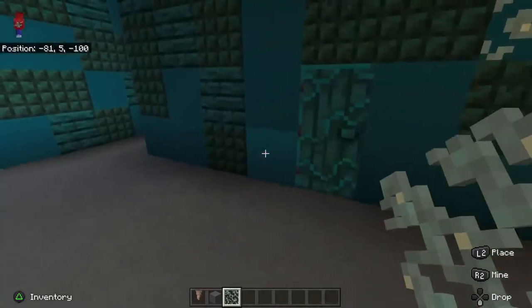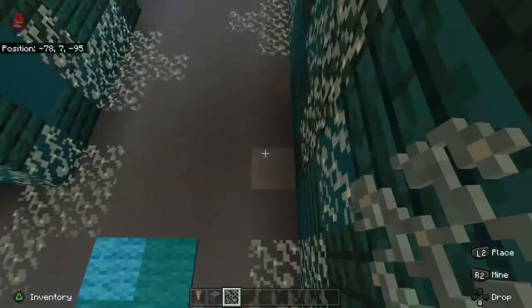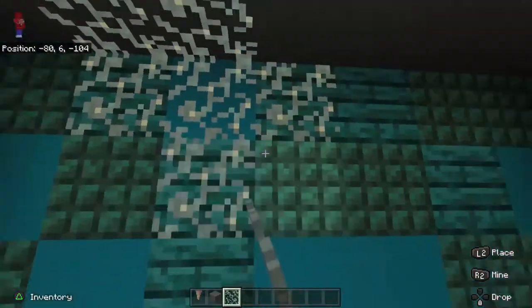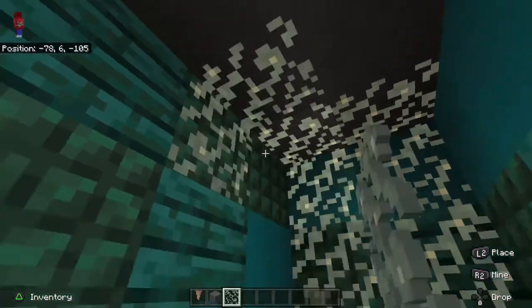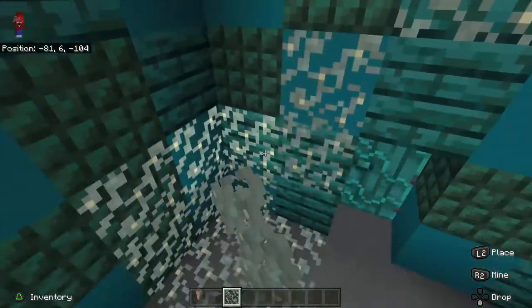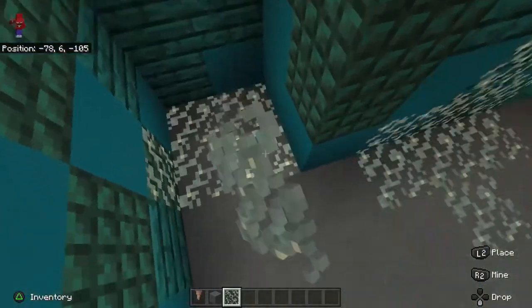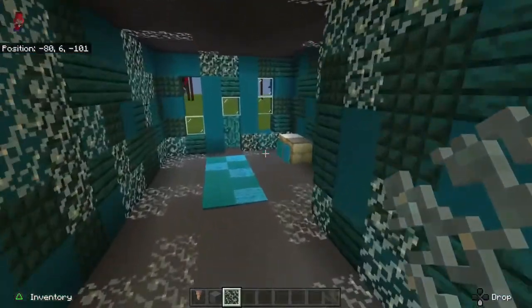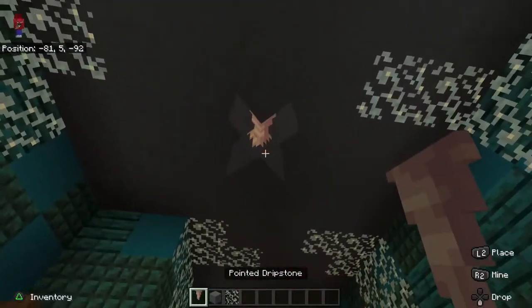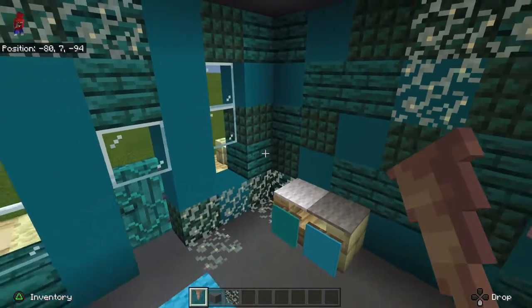I'm filling in the rest of the ceiling. Okay, only two more big rooms. It actually looks like mold as well. I'm just doing it all in big clumps. Okay, now we can have pointed dripstone just here. The pointed dripstone is just here.